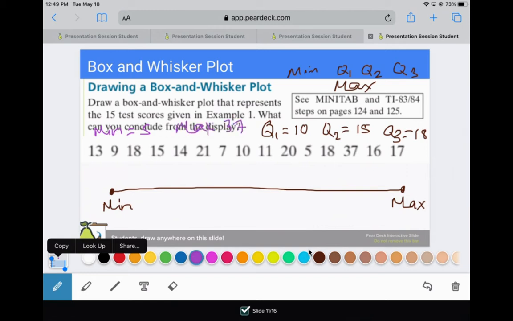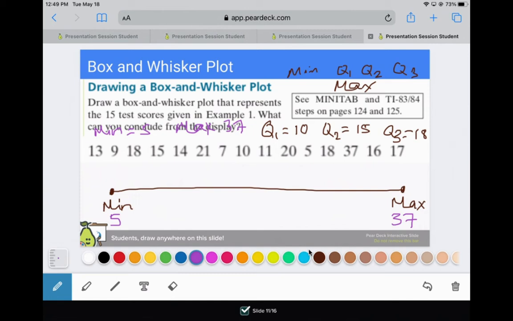So here's how it works. The first is the min, which is 5, and the max is 37. To construct the box and whisker plot, we just plot all of these five things: minimum, max, Q1, Q2, and Q3.